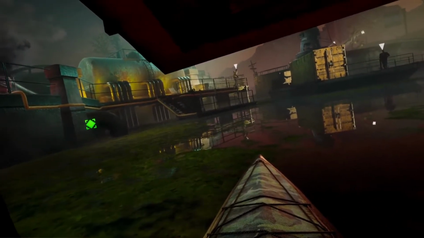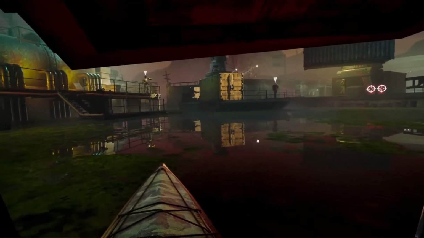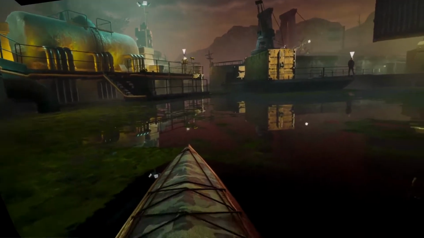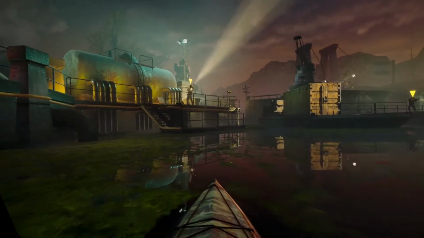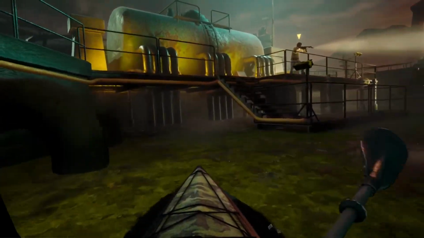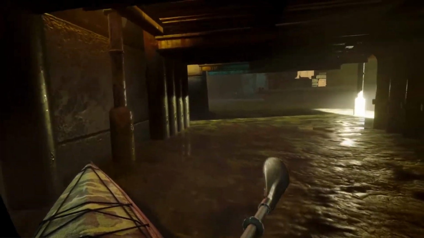Waypoint is over there. Can I go underneath that? It'd be very helpful if I could. Focus on stealth. Avoid conflict wherever possible. Get under there. Damn it, they saw me.